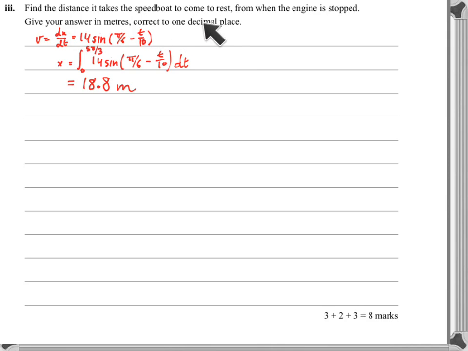Make sure you follow the instructions of the question. So, nothing more is needed. You don't need to write anymore. It's as simple as that. For 3 marks, there it is. You get 1 mark for setting up the problem for x with the integral, 1 mark for the correct terminals, and then 1 mark for the answer.